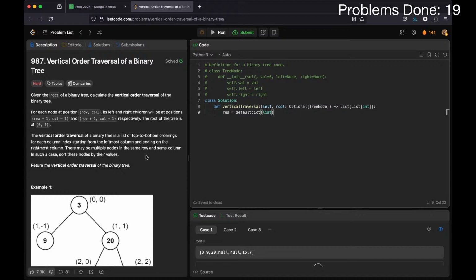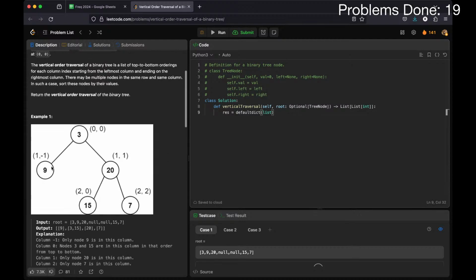And you could get away with no hashing by scouting out to begin with and being like, what's the furthest negative column that there is? And then you could just have that be 0. Like it would be 0 indexed. Maybe I will do that. That seems like a good challenge to add on to this. How would you do that? I guess you would just be like def dfs node, col. I think I'm going to do this with 2 DFSs because doing it with a level order traversal is not even necessary at all.